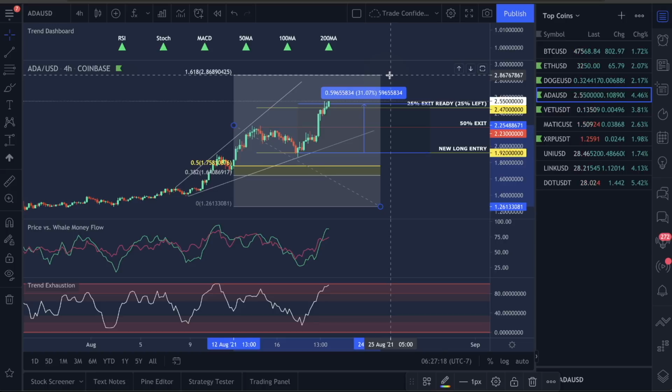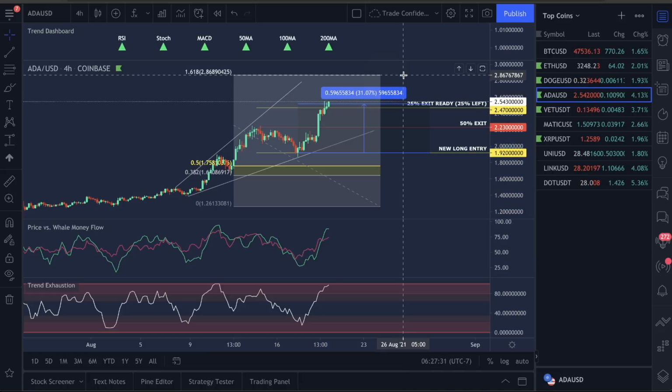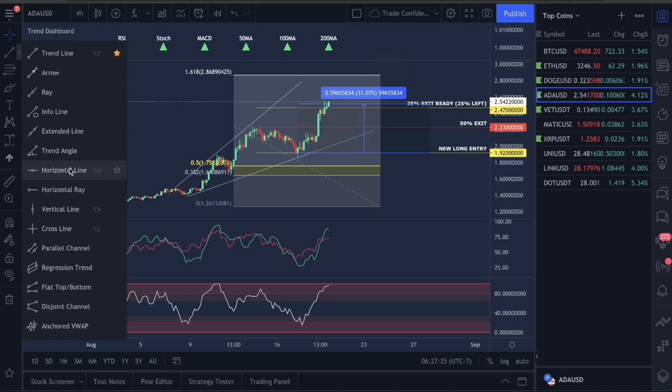Okay, I'm gonna write this down here so I can remember this, 2.77, and then we're also looking at, because I'm gonna be using this as well for my exit. So 2.77, 2.86 is where I think we could go before we start seeing a pullback. Now, let's mark this up on the chart here so I can show you guys something else. I'm gonna give you guys a lot today going into the weekend, and you guys are gonna be fully set up. Here's the next question you're gonna ask me.